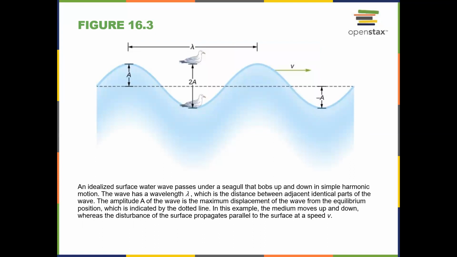If we look at an idealized wave, the wave moves through the medium, and the medium is the material that the wave moves through. For instance, if it's a water wave, the medium would be water. If you look at this gull sitting here, and here are waves passing by the gull, the seagull will move up and down as the wave moves through, but it won't move left or right. So this is known as a transverse wave.